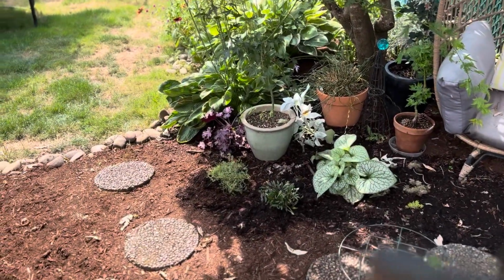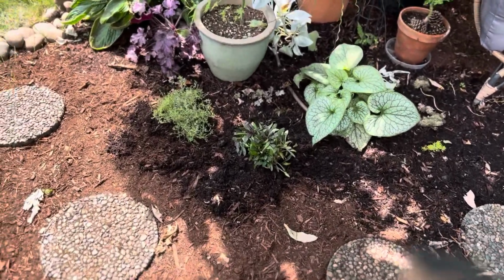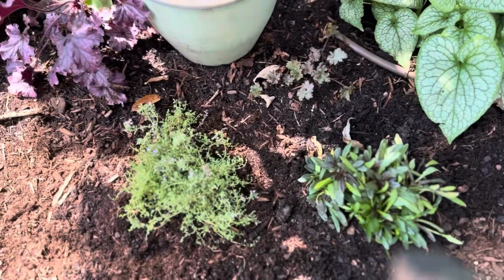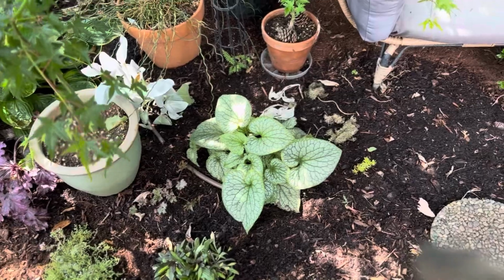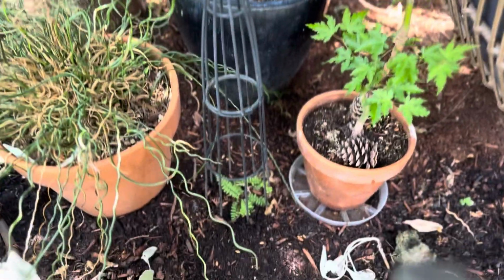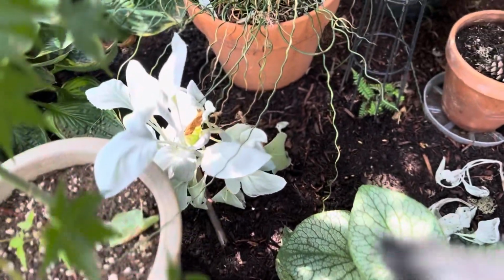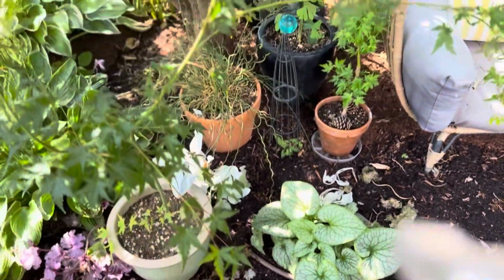All right, well, I got two of the ground covers planted. Still have more to go, but I got one of the ajugas and one of the thymes planted there. And you can see I have some other things kind of planted here. I have a little fern back here under that little trellis that's trying to do its thing. And I have some lamb's ear back here and a really pretty, just some other pretty stuff.